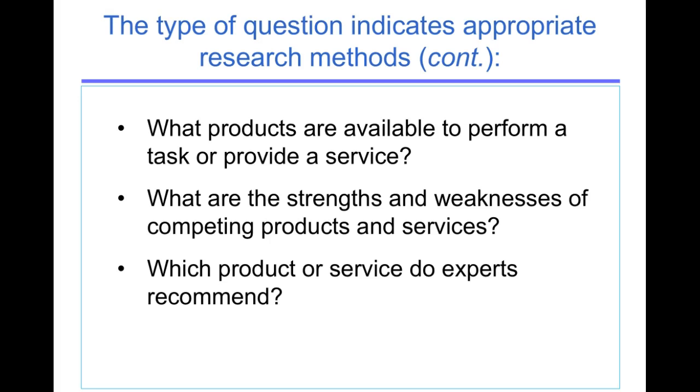What products are available? So for example, if you're looking at an HVAC system, what types of HVAC systems are available? Maybe you want to create a chart and you want to look at the different kinds of systems and do a cost analysis for a client who is trying to determine what's the best system to purchase. Again, you could use a chart for that to find out the strengths and the weaknesses of the different kinds of products that are available.